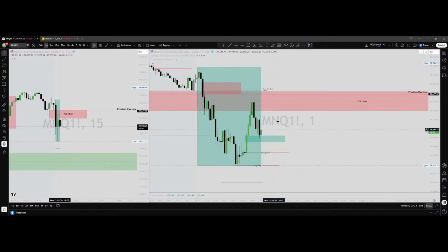But I'm not convinced with this good buying leg. I want to see a liquidity sweep above that. That's as per my rules. It's not that this cannot work. This can work, but that is as per my rule. As I explained, we need a liquidity sweep, V-shape rejection, fair value gap, and then a move lower.